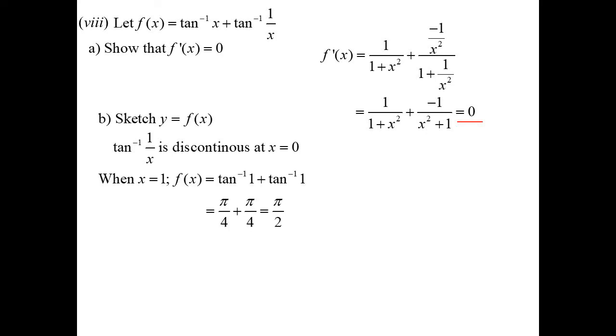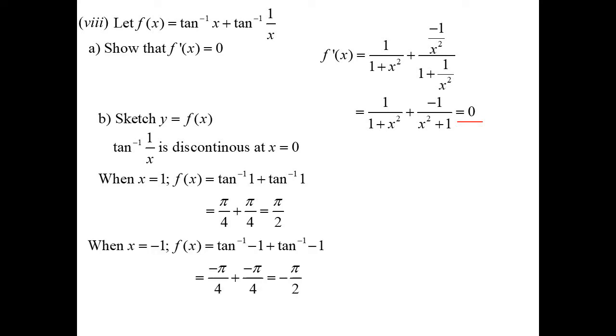So when x equals 1, it's pi on 2, very similar to the last question we looked at. But if I go on the other side of the discontinuity, so let's pick x equals -1, we actually get negative pi on 2. So when I draw this one, sure enough, there it is on the right-hand side, but on the left-hand side, it will be minus pi on 2, and there's a discontinuity at x equals 0.